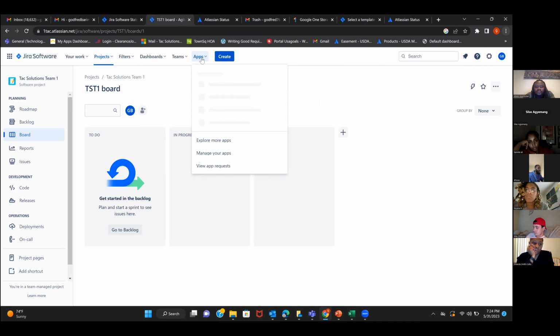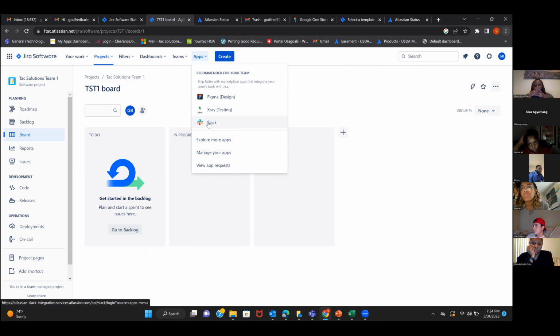Of course, you have your apps. Now, Jira is an application that deals with multiple apps. It communicates with multiple apps. Slack right here is a communication application, right? That we normally use to communicate, okay?